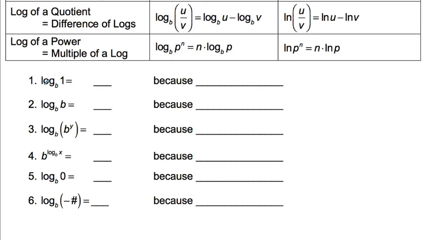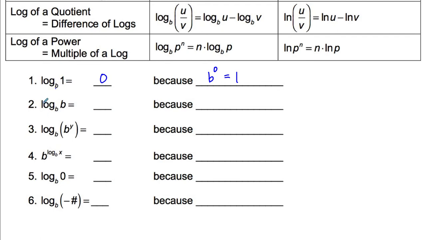In number 1, it's asking what the value of log base b of the power 1 is. Whenever you see log, think to yourself, what is the exponent on? So what is the exponent that you put on base b to get the power of 1? In other words, base b to what exponent is equal to the power of 1? Well, if we know our exponent laws and our exponent number facts, we know that b to an exponent of 0 is equal to 1, and therefore this value is equal to 0. Because the output of a logarithmic expression is an exponent, and the input of a logarithmic expression is the power.